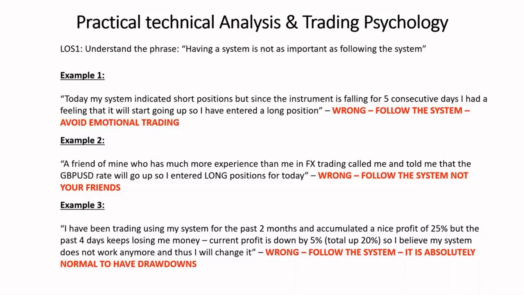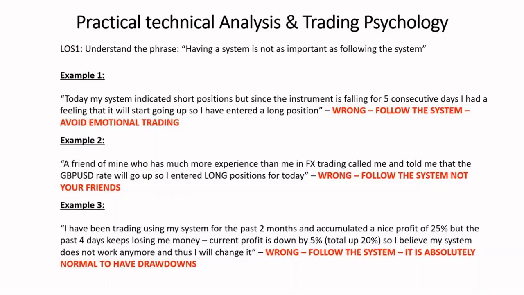Example number 1. Today, my system indicated short positions, but since the instrument has been falling for 5 consecutive days, I had a feeling that it would start going up, so I entered a long position. I'm sure many of you have come up with this during your trading life. This is absolutely wrong to do. Follow the system. Avoid emotional trading.